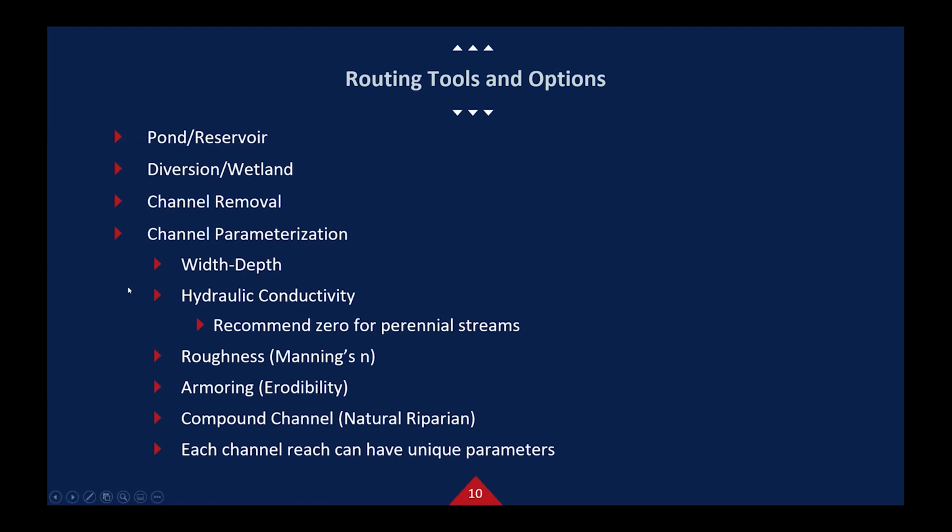You can also identify an area where you have diversion. In some cases, you may call that an artificial wetland. I'll show you a figure of this in a second. You can actually remove channels. That does happen with development. You will remove or replace channels. Some of the natural channels will go away, and they'll put in a man-made channel in a development.